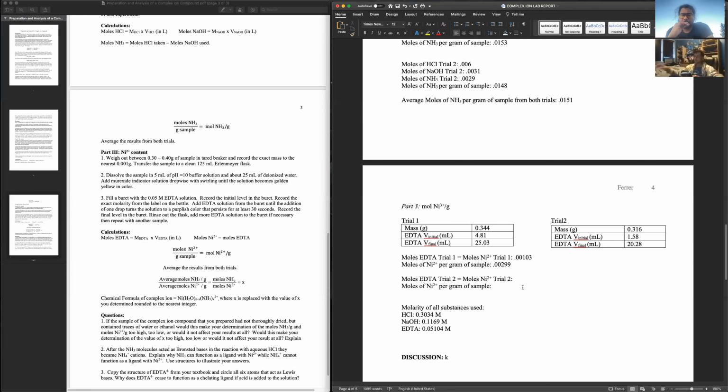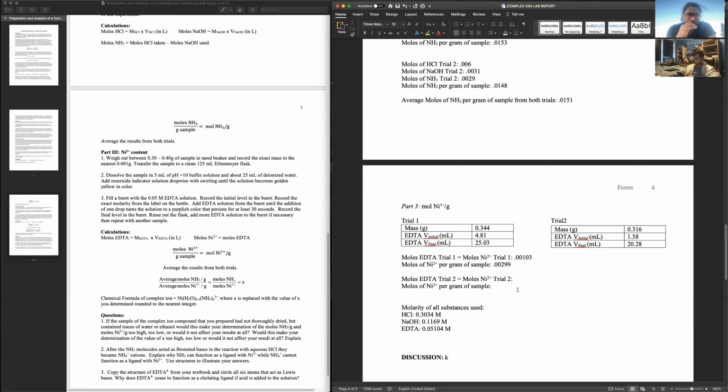And then we have to average the results from both of the trials. And then after that, we have to take the average from up there. Just like you did for... Oh, sorry. Yeah, we average the results from both trials here, and then we take both averages and take the average of it, to find the average moles of ammonia per moles of nickel. All right. Well, we'll figure that in a minute.